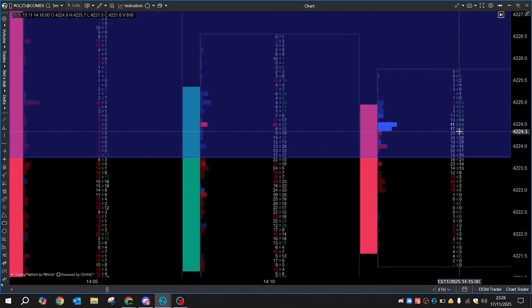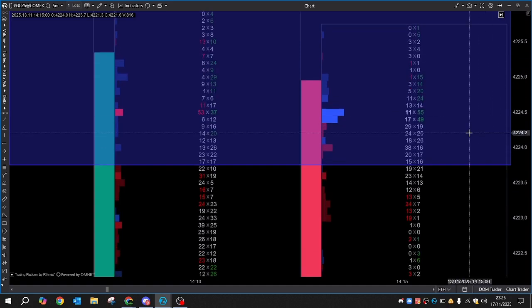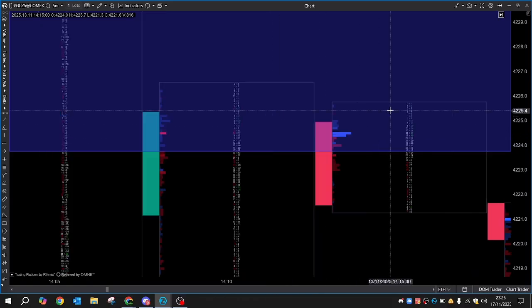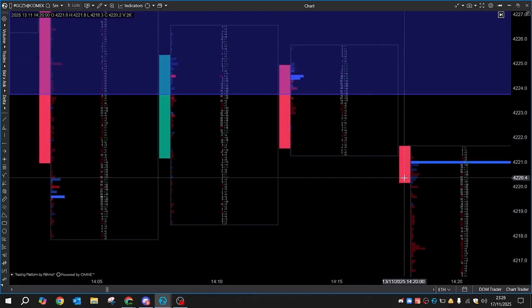So these are the questions I get. You don't need to focus on all the numbers, you just need to focus on a few, right? The footprint charts will tell you who is aggressive inside of the level, so you don't even need to go searching for the numbers. What you need to search for is the delta. Now in this case we see 11 to 55, that's a huge difference, a 5x difference, and 17 to 49, that's roughly a 3x difference. So again we see tons of aggressive buyers and no reward because we're breaking below the zone.